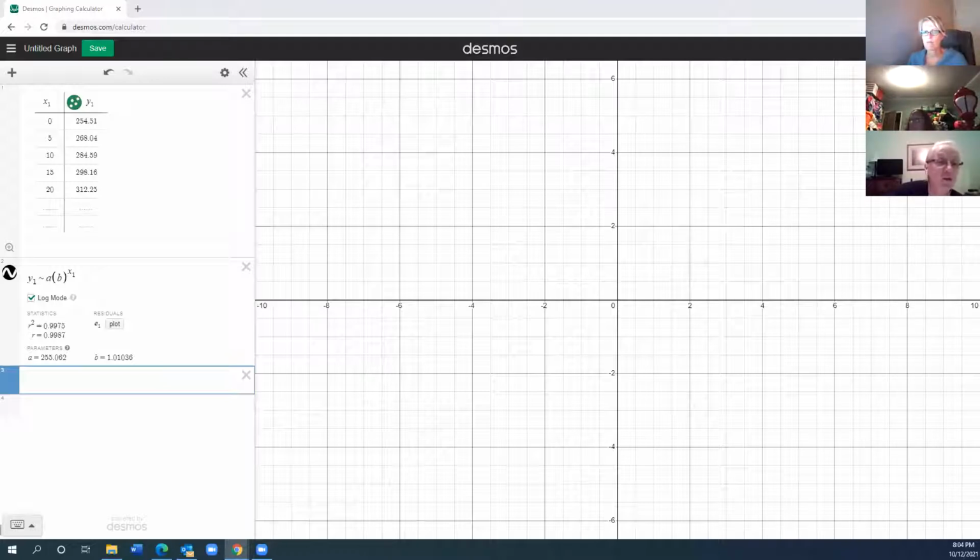Okay, so now I am showing the R squared. Yep, so you need to click on the log mode box. I'm not seeing a log mode box. Above where it says R squared, there should be a little open box that says log mode. I see a statistics with a question mark. Above the statistics, it should say log mode. I don't have it on mine. Do you have yours? Show me your screen. You want to share your screen? Yep. She's gonna share her screen for a minute.